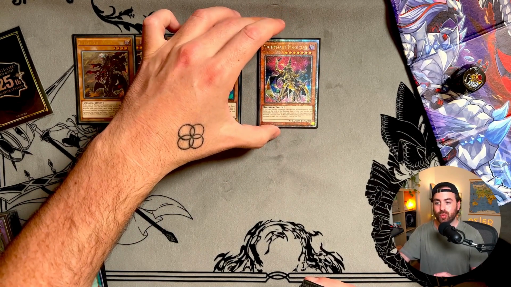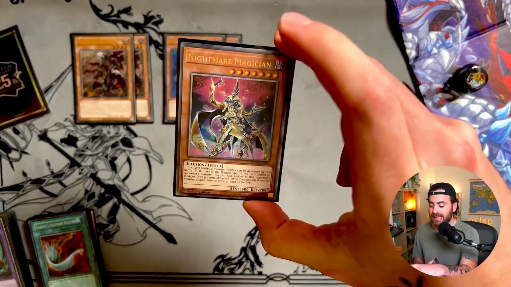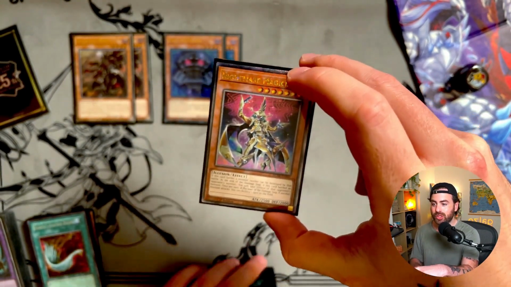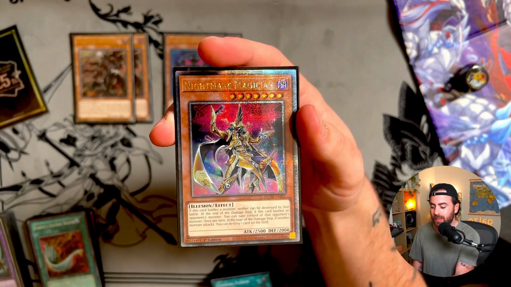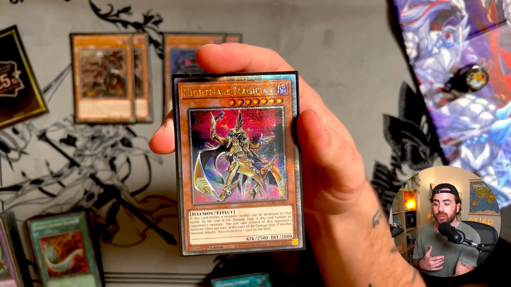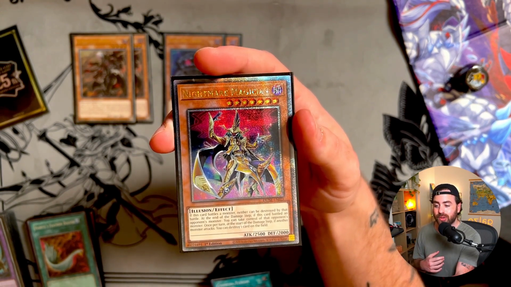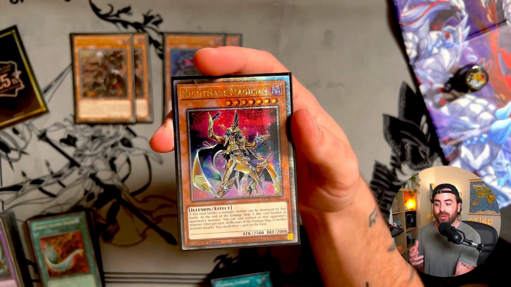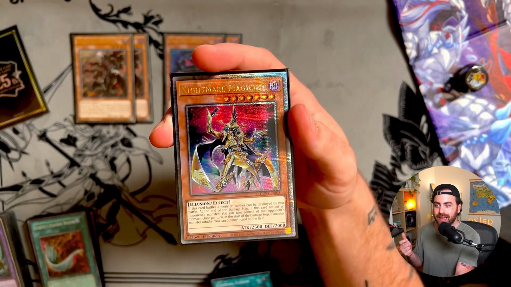I've been really enjoying this card. This is an illusion, and if you don't know what it does, it says that if this card battles a monster, let's see if I can focus this up and read you the effect. If this card battles a monster, neither can be destroyed by that battle, so the same effect that all illusion monsters in this set has. At the end of the damage step, if this card battles an opponent's monster, you can take control of that monster. Just like that, so it's not destroyed, you just take it.